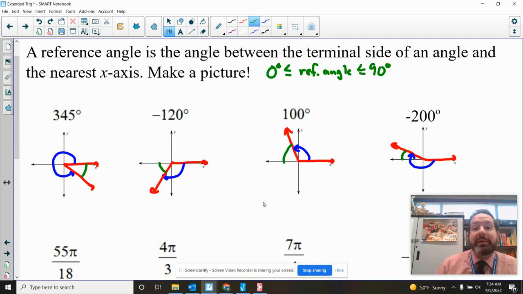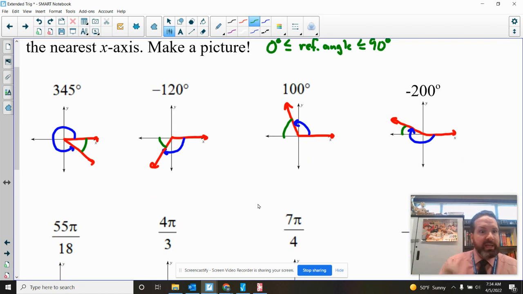Now, how do you determine how big these angles are? For that, you just have to think a little bit. So think about this green portion. If I put this green angle together with this blue one we already drew, that would be all the way around, right? So the green one must therefore be a full turn minus the amount that I've already gone. So this green angle is a 15-degree reference angle. There it is.